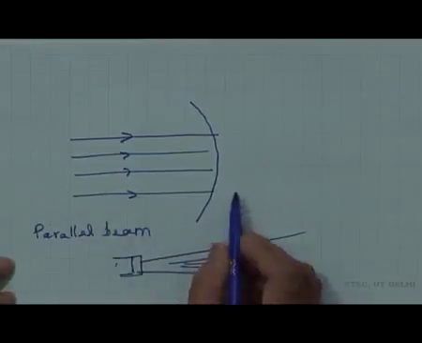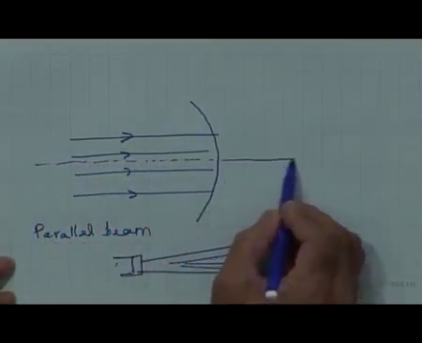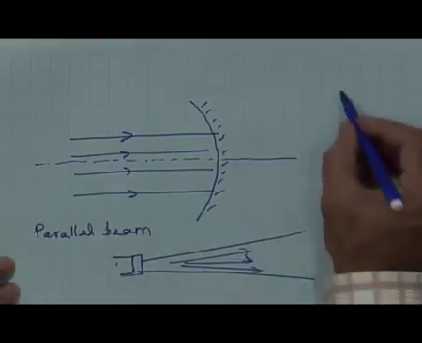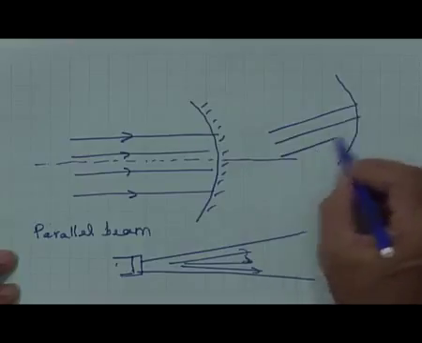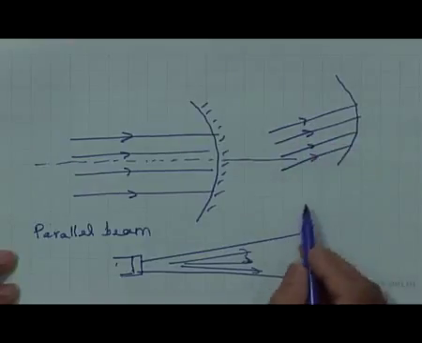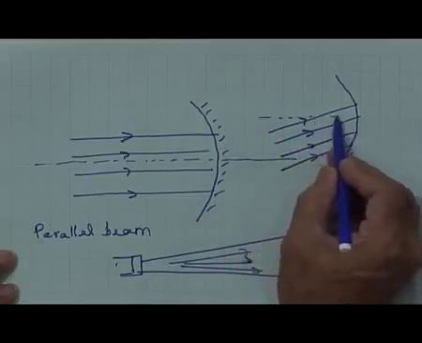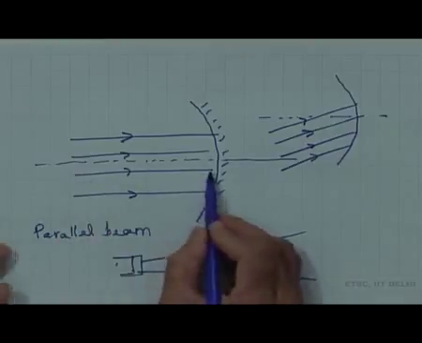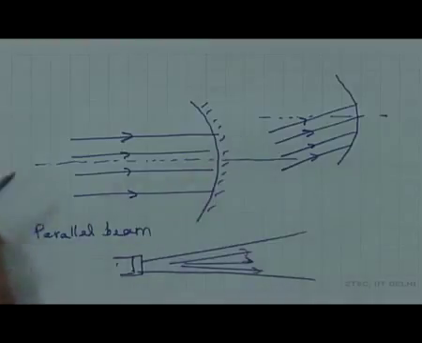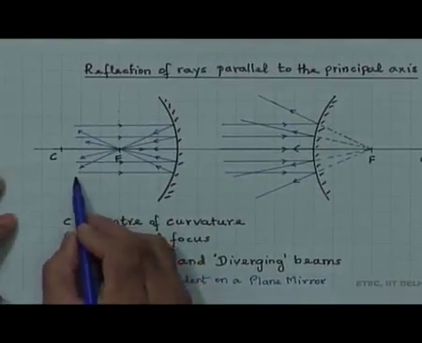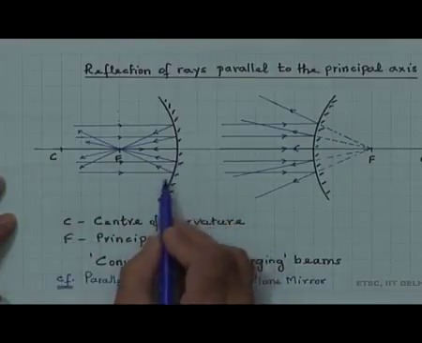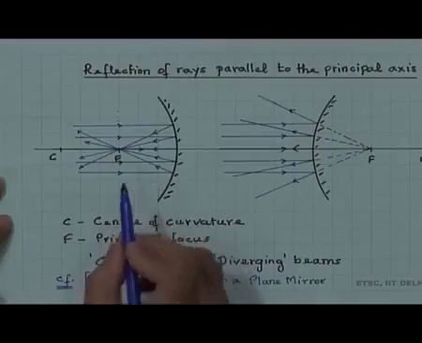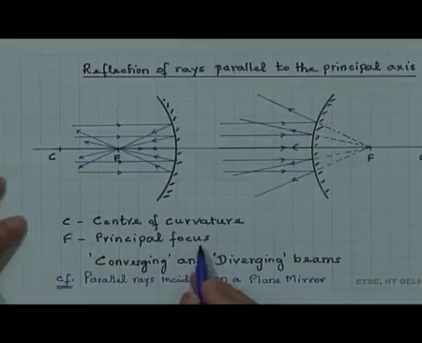So, if parallel rays are incident on the mirror, here we are talking of rays parallel to the principal axis, because I could as well have parallel rays incident like this. So, this is parallel rays with oblique incidence to the principal axis. I am not talking about this right now, we will talk about this a bit later. So, what I have shown in this diagram is that rays incident parallel to the principal axis all focus to a point F called the principal focus. How do we know this? We will see just in a minute. So, F is called the principal focus.